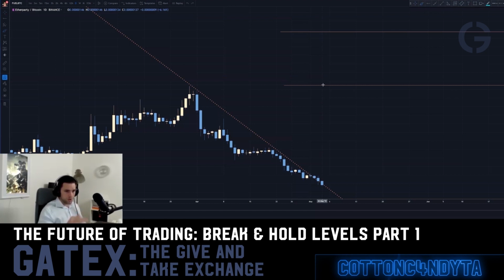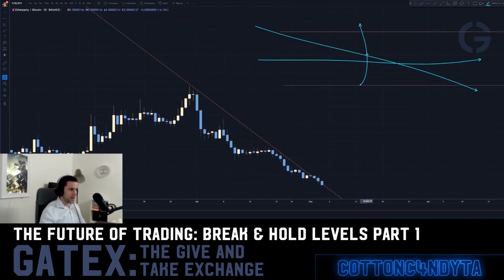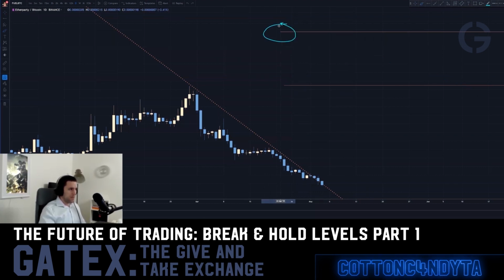vertical axis versus the horizontal axis. And there are two axes on our chart, right? There's the interaction of up and down, left to right. So these levels that we're going to be defining today, they are one of many things that happen on a chart, but nevertheless, they are also one of the most important things.